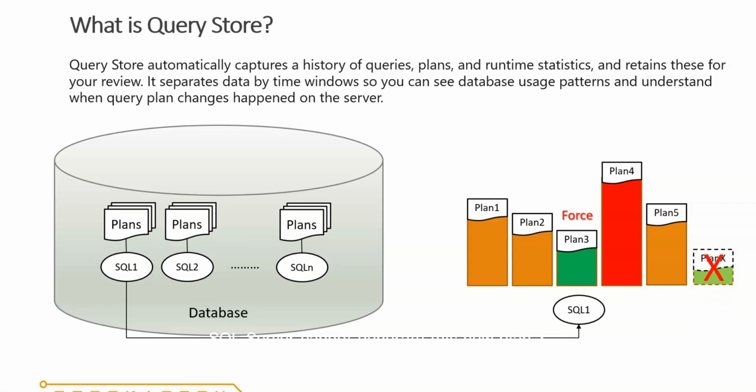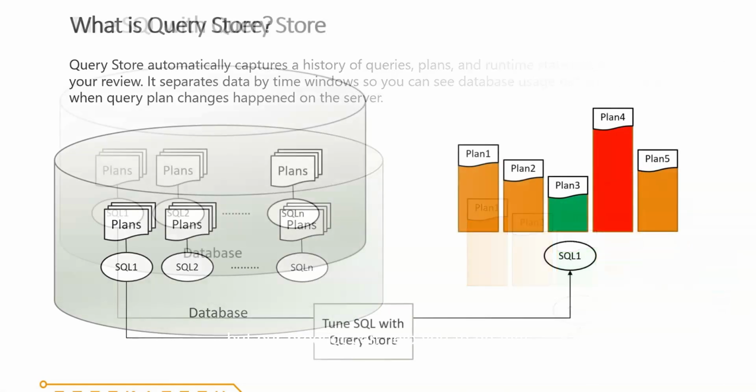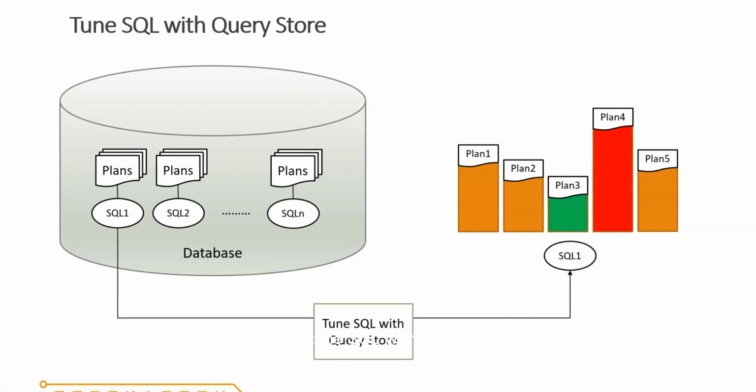SQL Server cannot generate this new plan X, but our product can help you to do that with Tune SQL with Query Store. It can help you to generate the new execution plan X automatically. And then you can force this plan X as the default plan to replace all historical plans. So the SQL statement will be executed faster without the need to change the source. It's a breakthrough for SQL Server to tune a SQL that could not be tuned before in the Query Store.